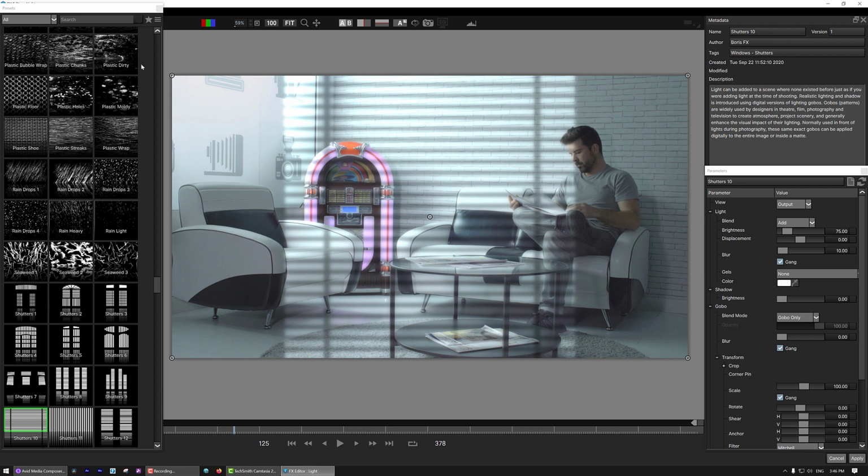What we have over here on the left is all of our preset gobos that we can work with. We have the canvas in the middle with a few canvas options along the top. We have some metadata located in the upper right and the parameters over here in the right lower corner. Now, what makes this very unique is that whatever I do in here is going to be directly translated back to the effect editor once I step out. Let me show you what I mean.